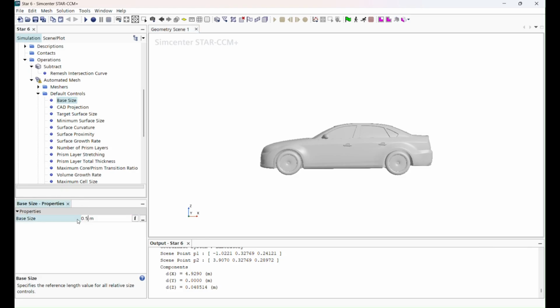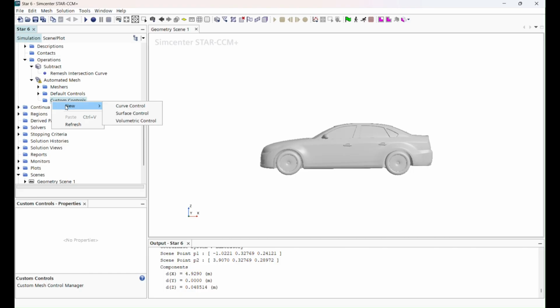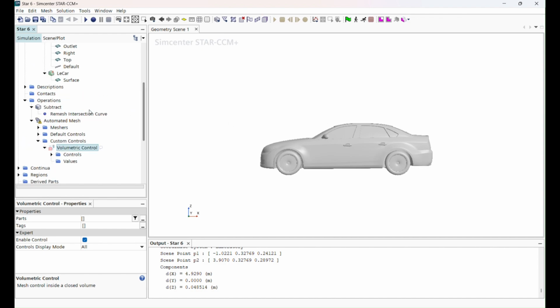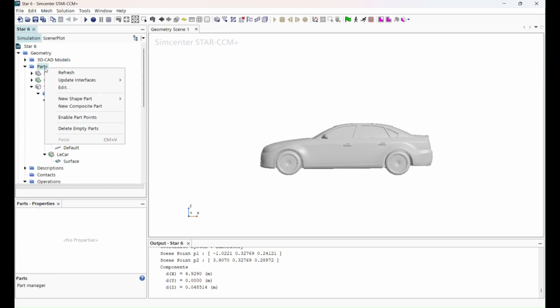Next, we want to create a volume controller refinement. So we want to get those solid numbers for our actual design. So we want to get finer, higher accuracy around our actual model. So we want to create smaller localized refinement regions near or around the car and for the wake region, which we won't be doing now in this basic tutorial, but it would be the next step. And this essentially would be downstream behind the car to get that wake region. So to do this, create a tight box around the car body, with the target volume size or target surface size to be about 5 to 10% of the global base size.